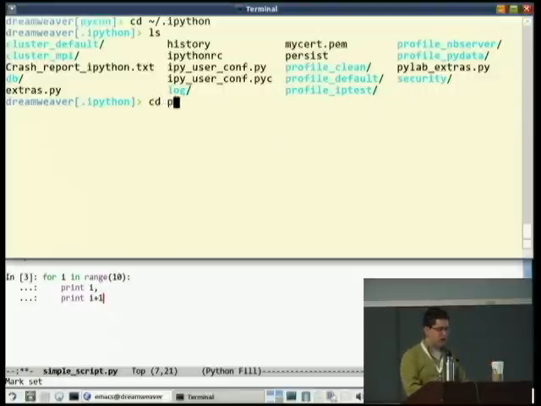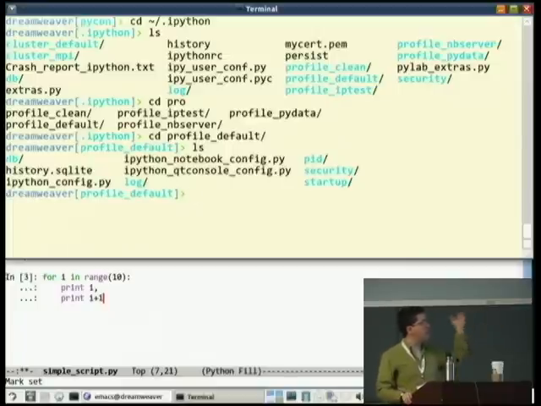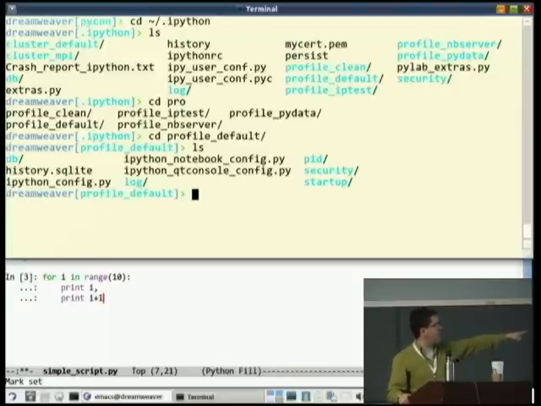When you start by default, you get the default profile. But you can create arbitrary profiles, and in the profiles you have the SQLite database of your history for that profile. All the sessions from that profile are stored there. The config files for the basic IPython, for the Qt console, and for the notebook, as well as some other directories, including, for example, the startup directory, where any Python file that you put in startup will get executed when IPython starts.